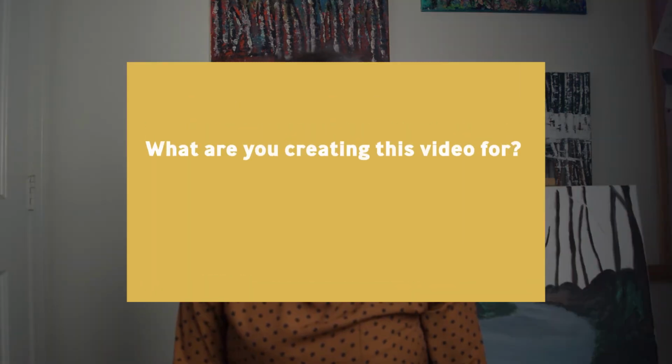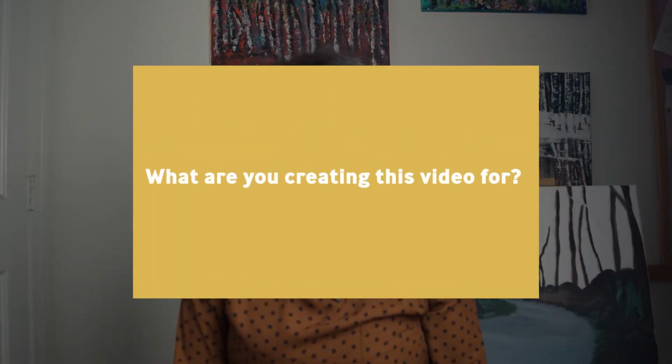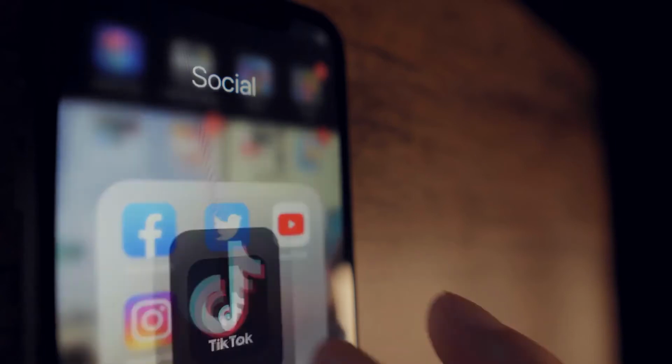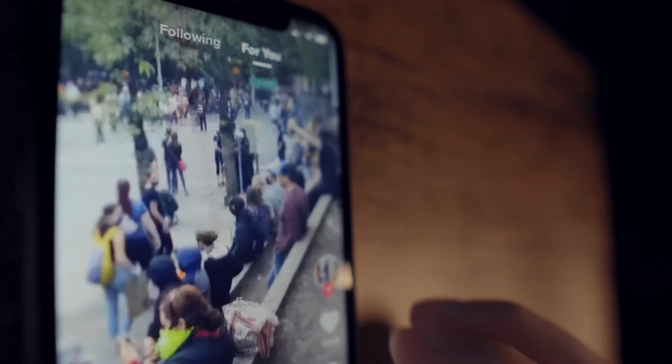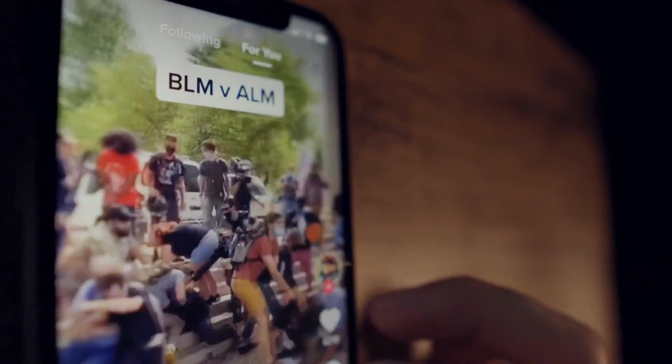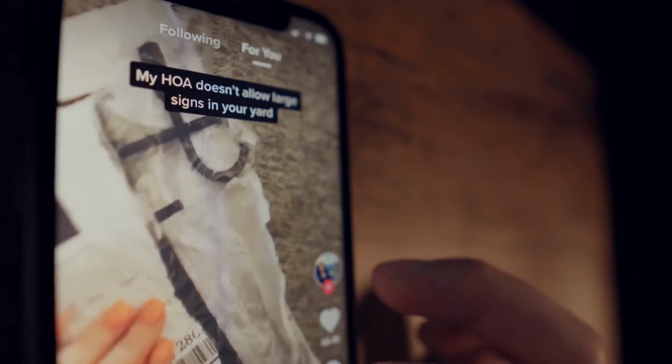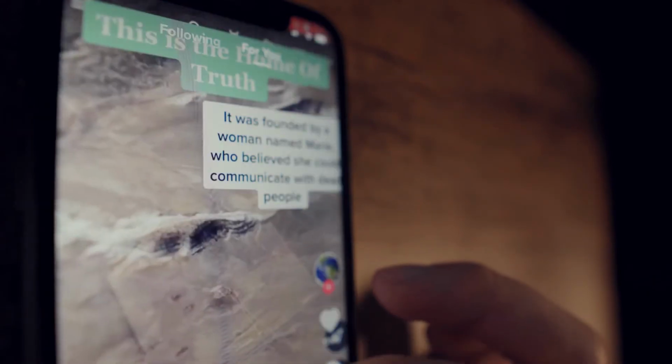Okay, so now we're gonna talk about what is the best way to shoot on your phone. For this, it's really useful before you get started to think about what you are creating the video for. So are you creating this time lapse to go on YouTube? Is it going to be part of your Instagram story or a post? Or is it going to go on TikTok? You can determine the size of the video based on that. And I've linked a reference table down below to help you with this.